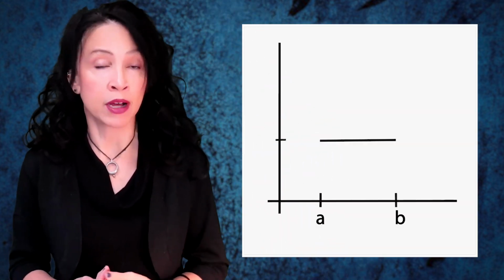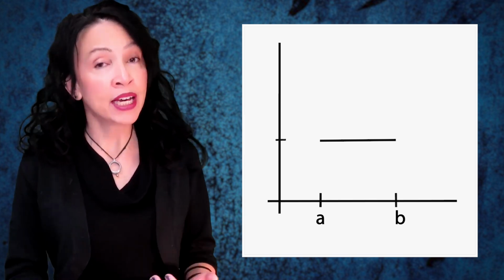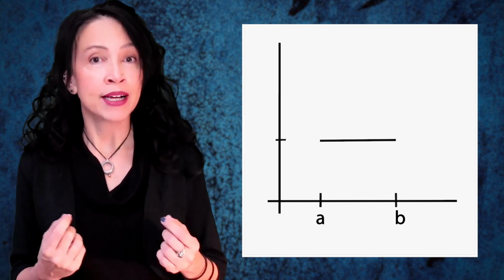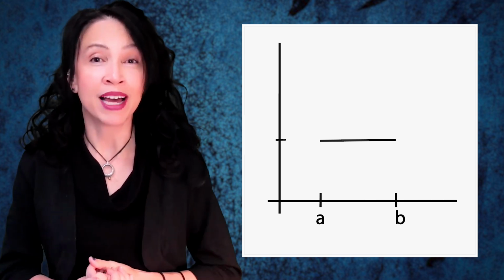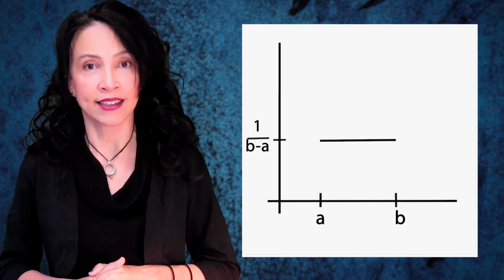And I just want to let you know that when I say uniform, my default is going to be the continuous distribution. Because the PDF for a uniform distribution over, say, the interval from some number a to some number b has to be a flat line, and because the total area under a PDF has to be 1, we know because the base of the PDF is of length b minus a, we know that the height of that flat line has to be 1 over b minus a.